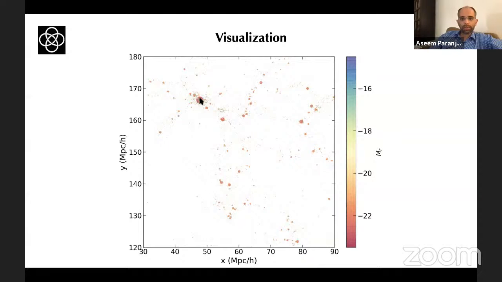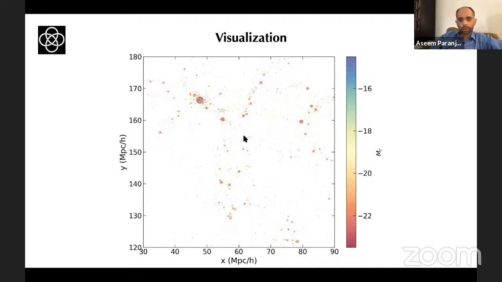So I showed 2 times the virial radius, but this is 2 times the virial radius in proper Mpc over h units. So from this end to this end, this is to scale. I have not touched that part to make it artificial. It is actually 2 times the virial radius. So now, okay, that is one thing.